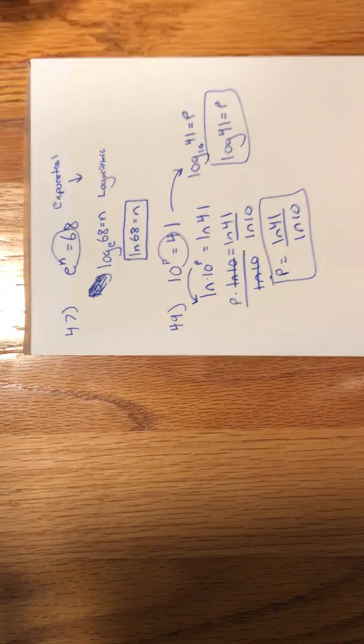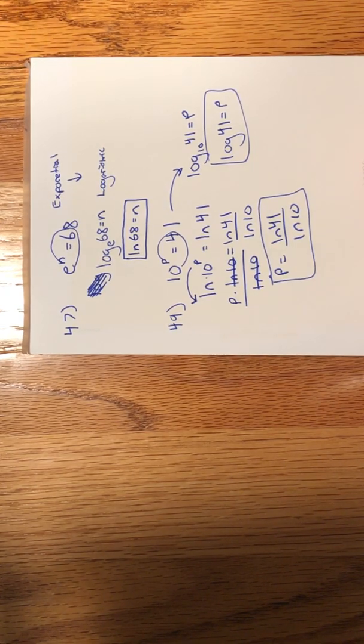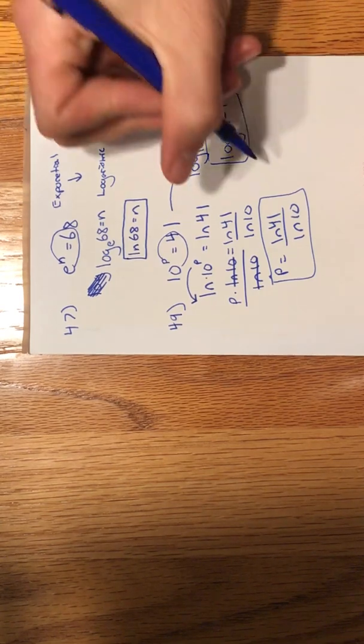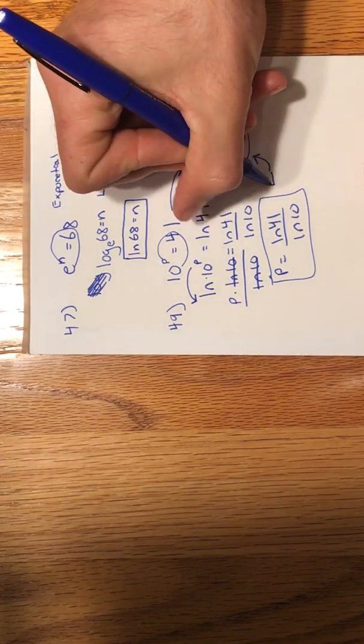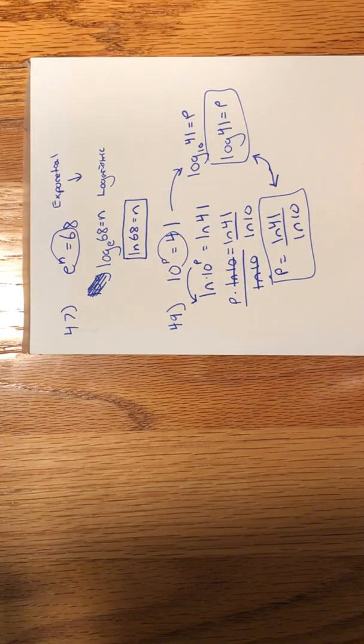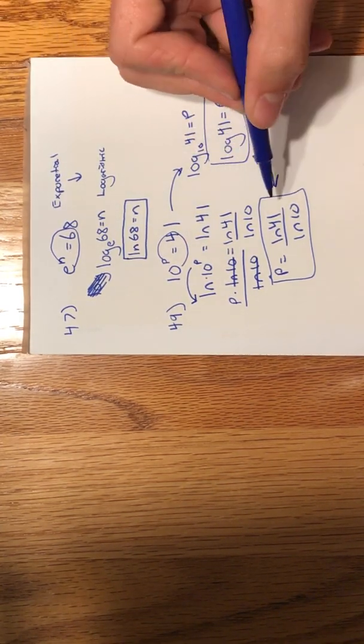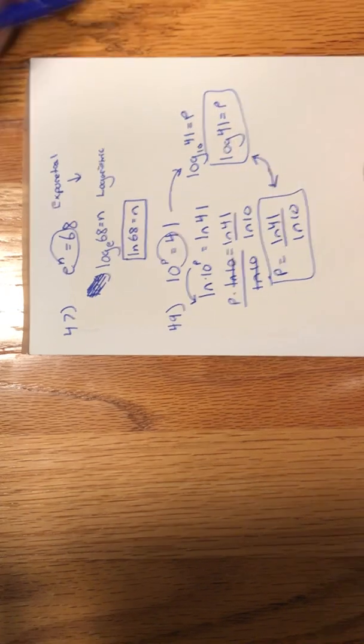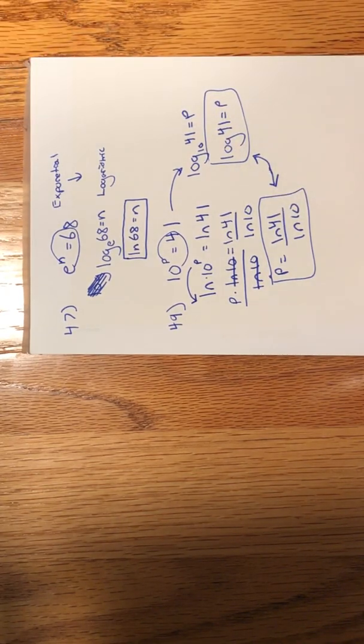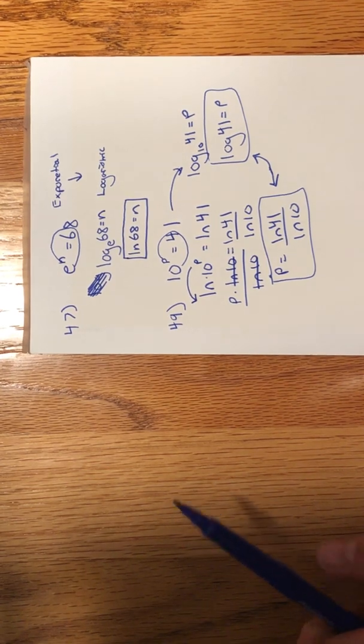Okay, so I'm going to say, for the sake of our class, tomato, tomato. It's written in log form. It's written in natural log form. Both of these are going to be the same exact answer, same exact number. Technically, I like my answer better because it actually has natural log in it and followed the directions. But 49 was set up so that it would be written with a log because the base of that exponent was 10. So it wasn't meant to be a confusing or complicated question. I would almost say it's like a typo, or the direction should have been changed for 49 to say rewrite it in log form instead of natural log form. So there you have it.